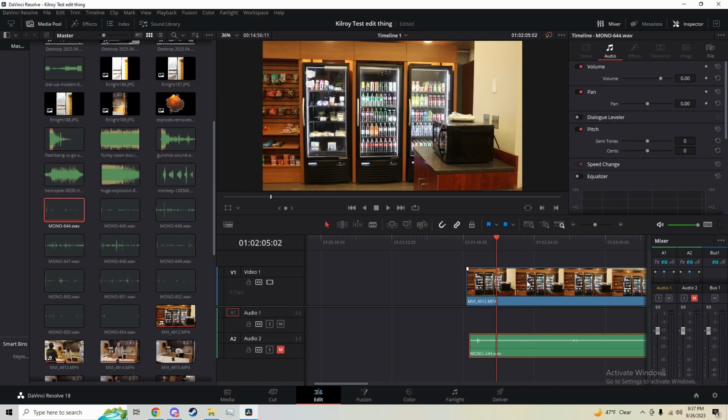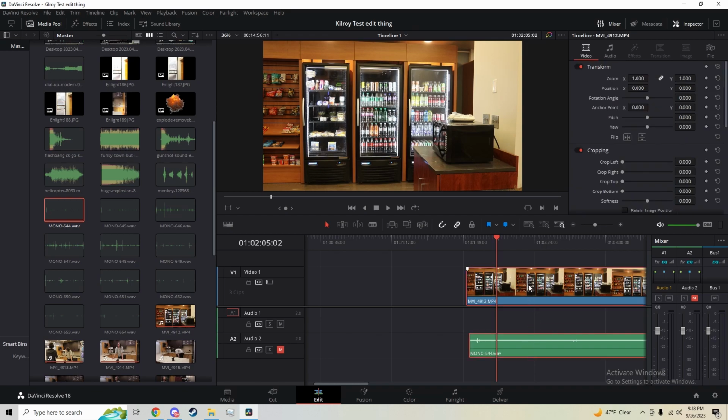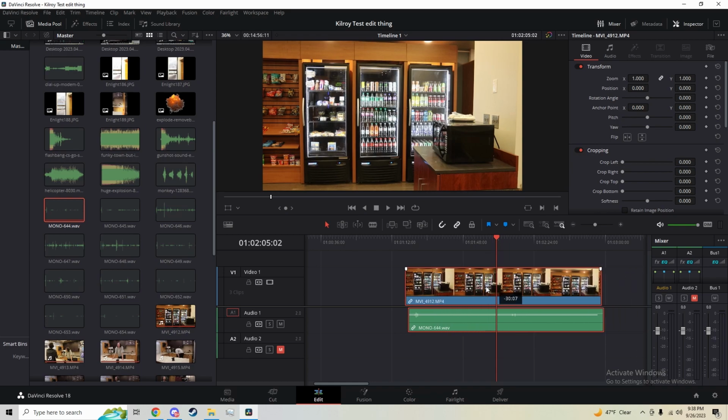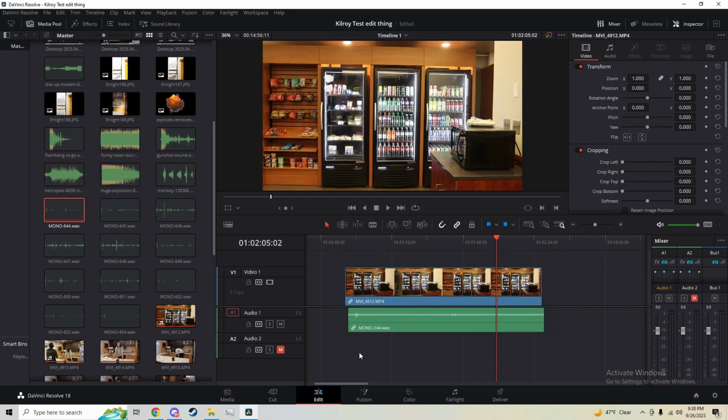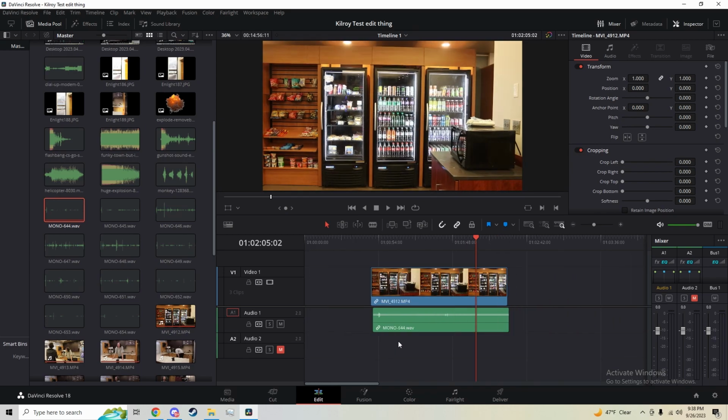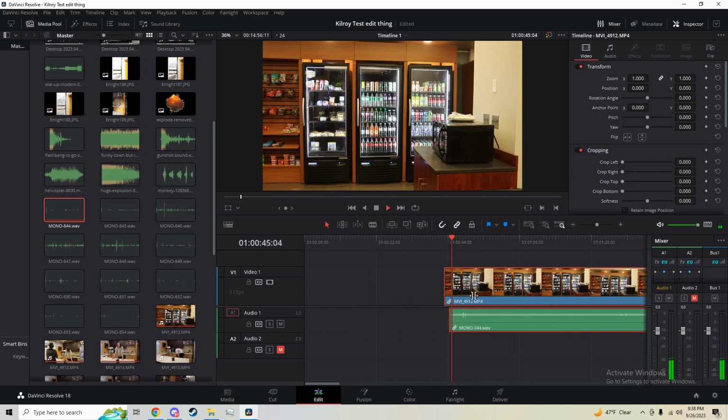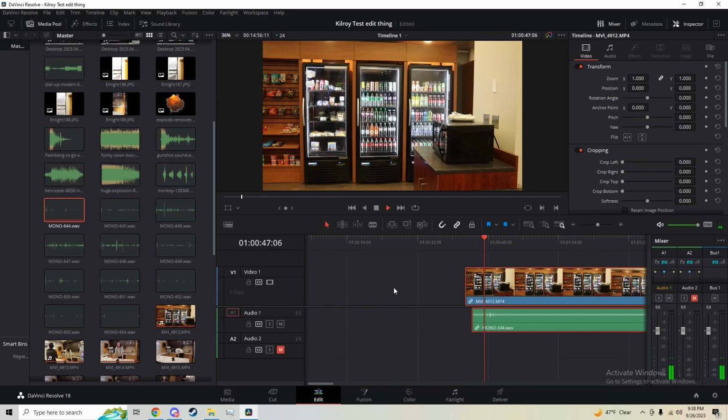Now, in order to make sure that these two things move around in tandem, we're going to select them both, right click, and hit link clips. And then for my own sanity, I also drag this up to the top bar because visually that just makes them appear like they're connected in my brain. But now they move around and they are synced up, so you can see from these claps. It is very quiet though.